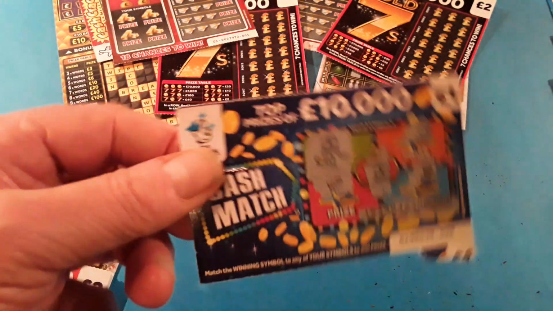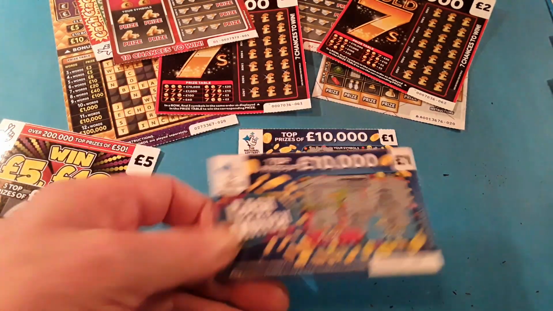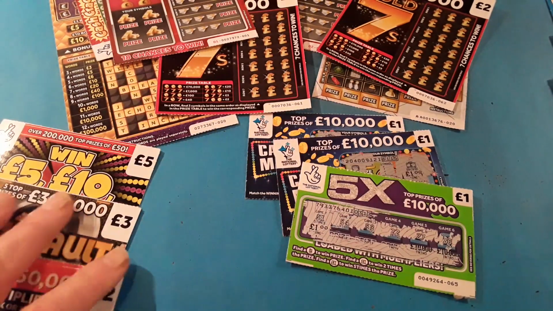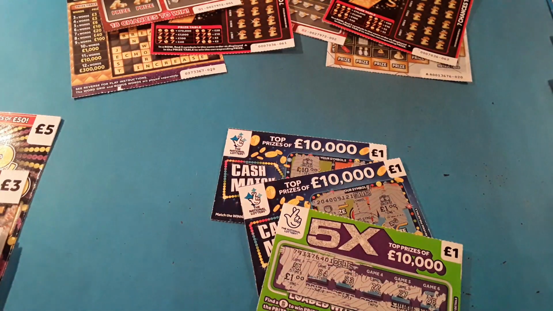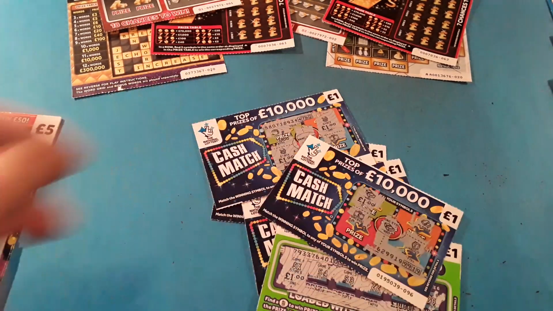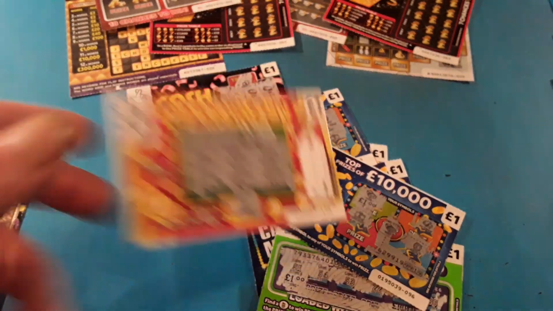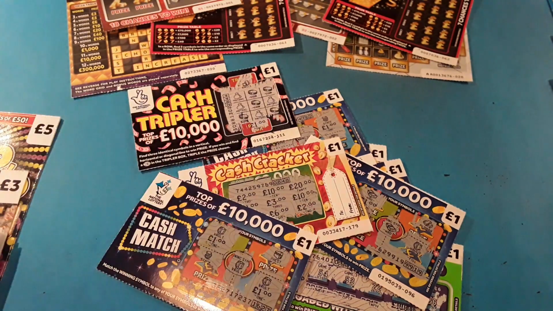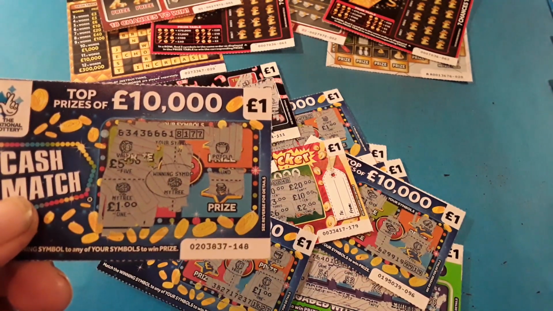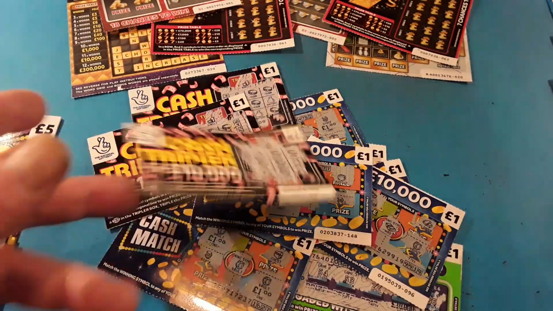What did we get back? Well, we got back £10 on that. £1 on that, that's 11. 5 times there, that's 11, that's 16. Move these. 16. 2 on that, 16, 17, 18. 19. 20. 22. 24. 26. 27. 28. 29.